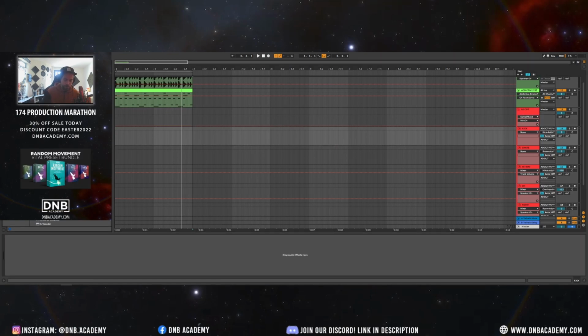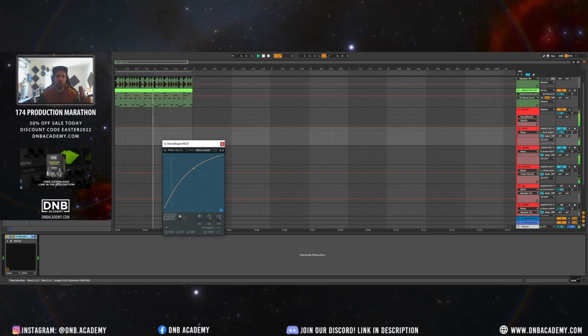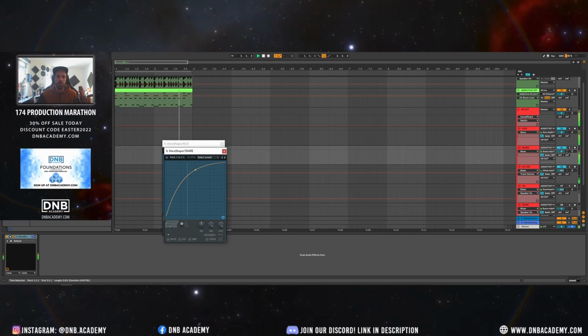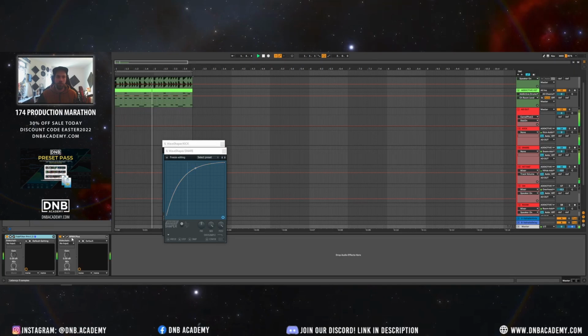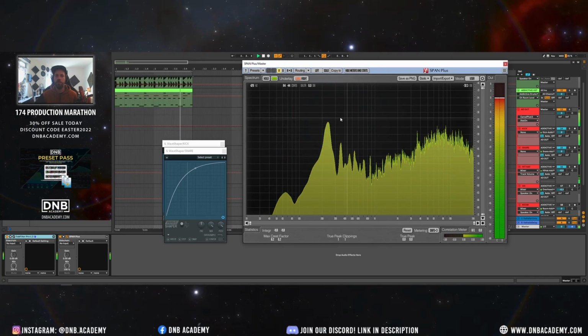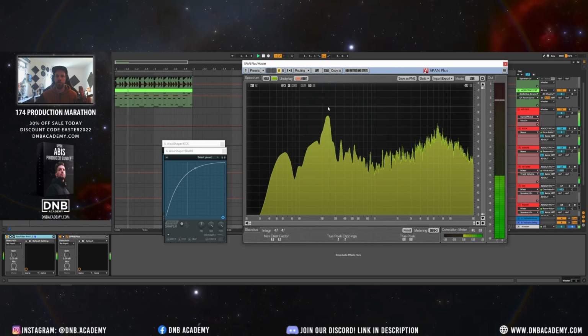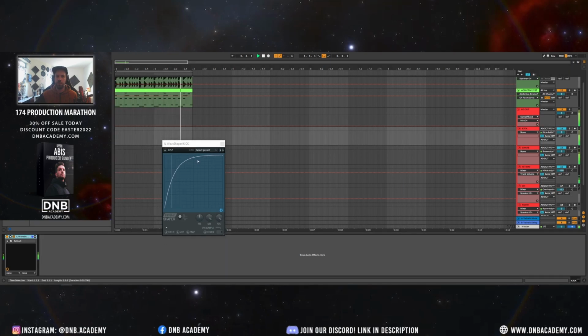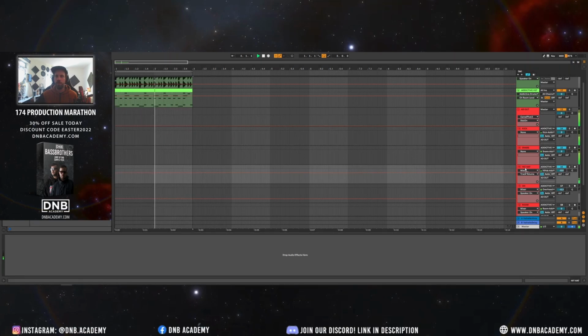So okay, now let's use a wave shaper. I like to use this Image-Line one from Fruity Loops. It's pretty useful. Just pretty much clipping a bit of these sounds. That's what I'm gonna do for the snare as well. As you can hear, I'm gonna show you the spectrum. Got a pretty high accentuation here on the snare, and the kick is not that loud, so we need to fix that. Let's also clip our hats a little bit.